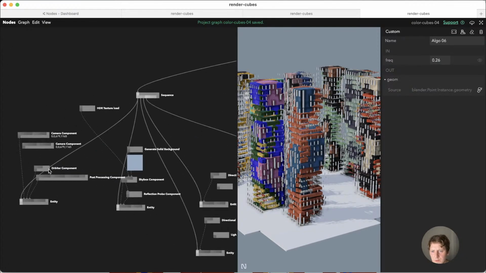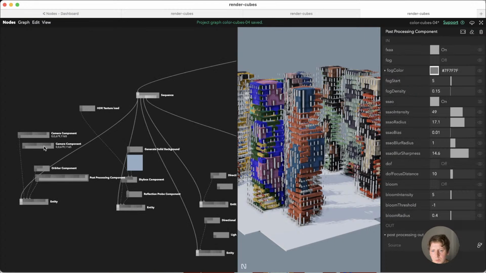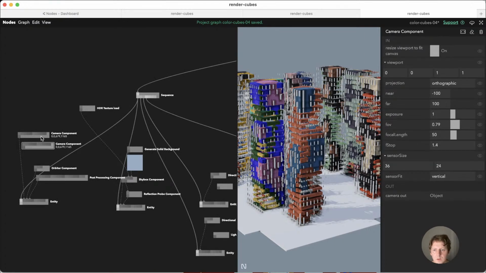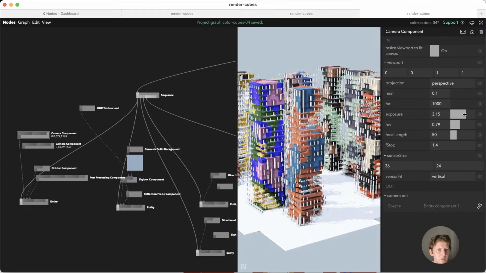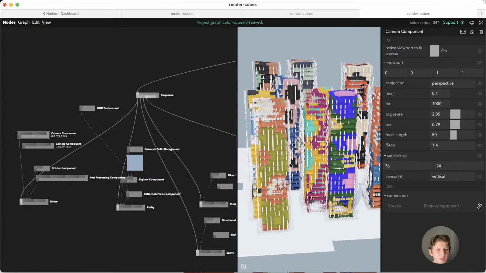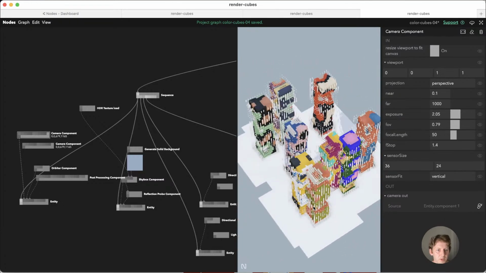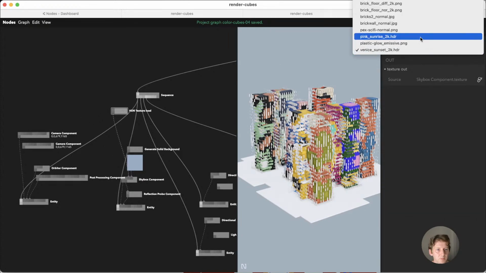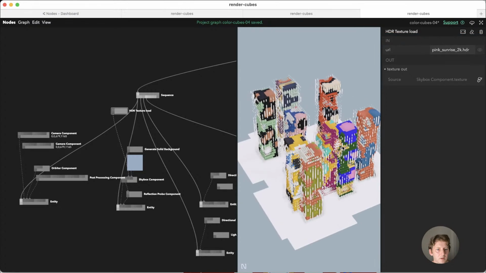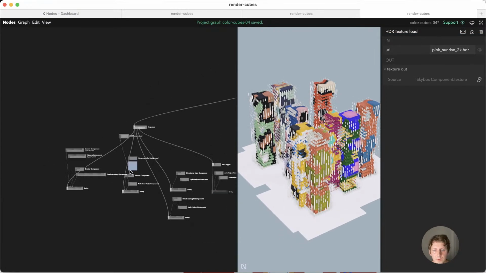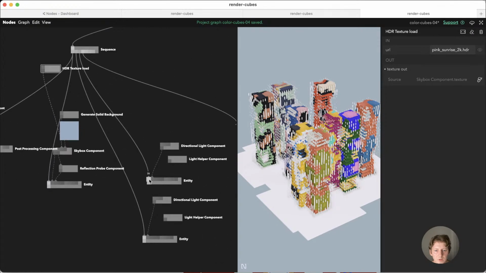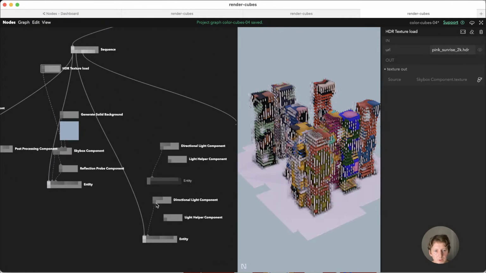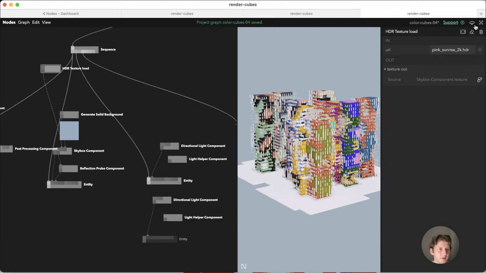And for example, this still looks gray. Go to my camera, where is it? Exposure, bump exposure a bit, maybe. Yeah, it kind of depends what kind of lights you are using, and HDR maps and so on. So if I change the HDR map here, yeah, probably too much, too many directional lights. Bye bye. There we go. Yeah, anyway, cool.